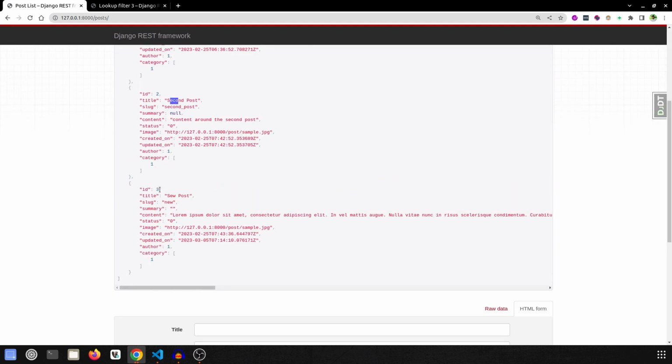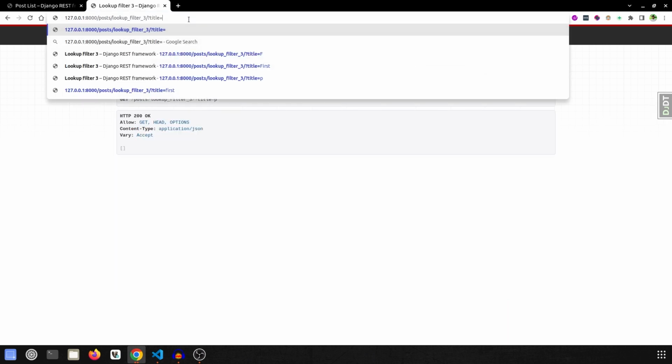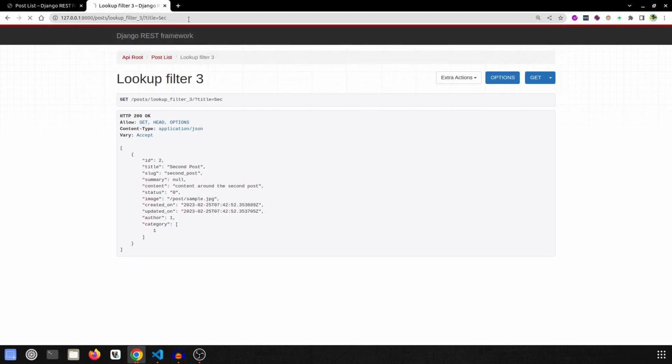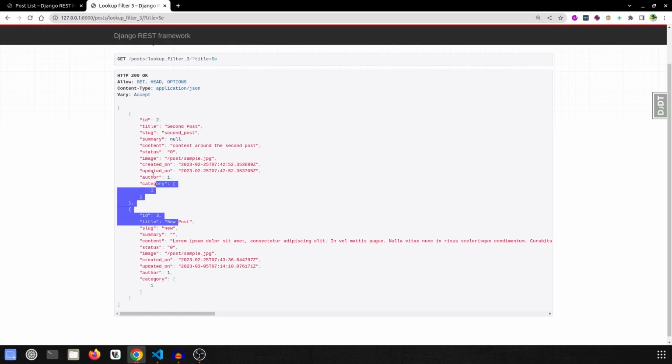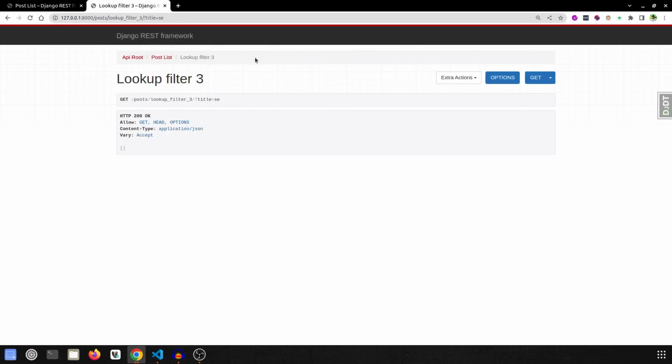So we have two titles that begin with se. If I type sec, it will return only one, because the first 3 letters were matched. And now if I type se, it will return both of them because both had se as starting characters.